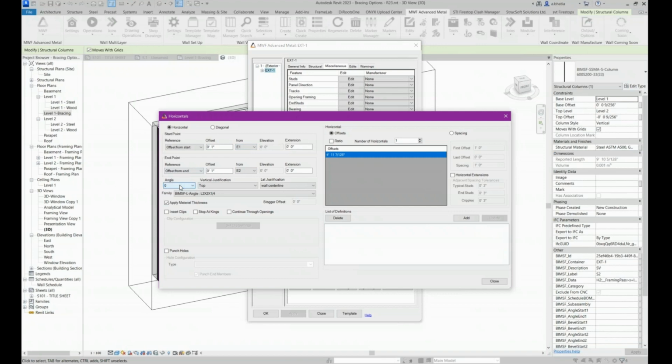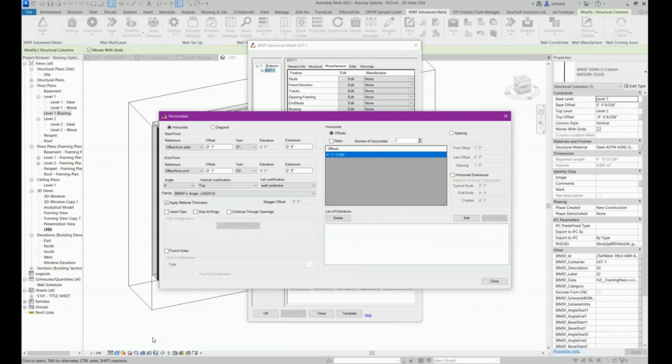Next option we have is our angle. The angle basically specifies how you want to rotate your member, whether it's 0 degrees, 180 degrees, 90 degrees. If you want it facing up or down, accordingly, you will adjust the angle. And then over here, you have your vertical justification, which is basically where you are specifying these offsets to.